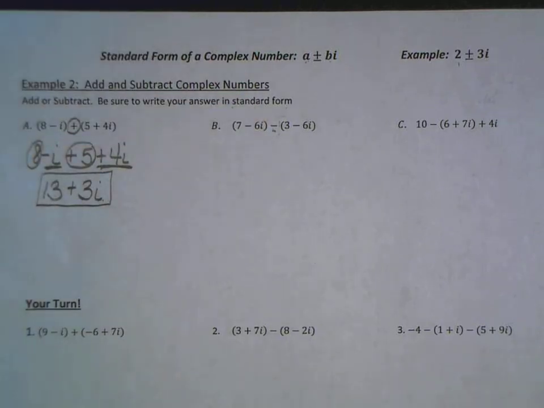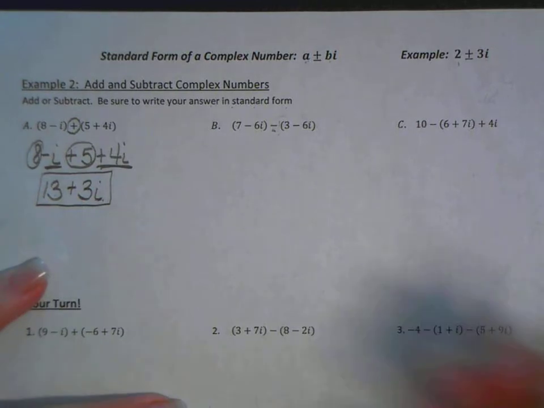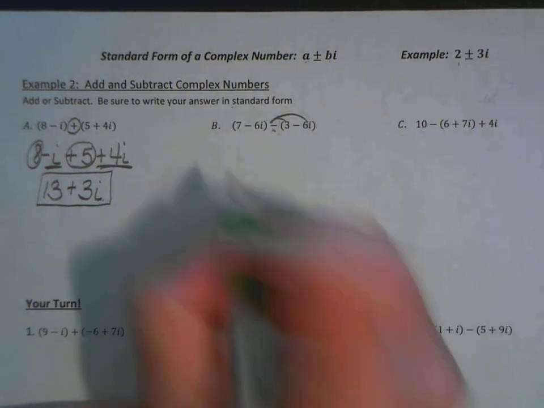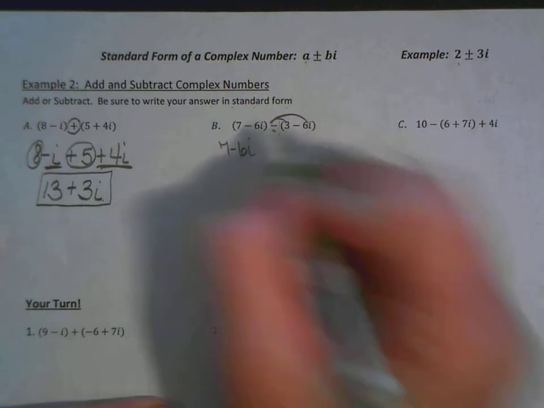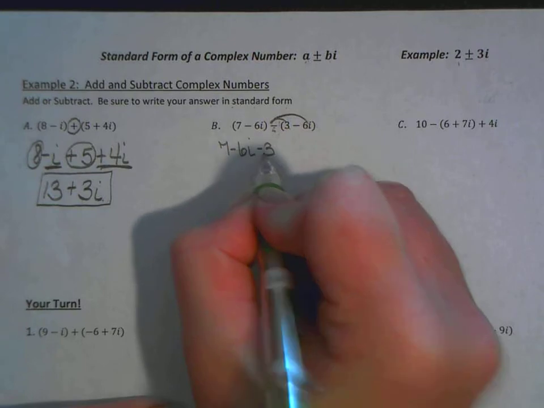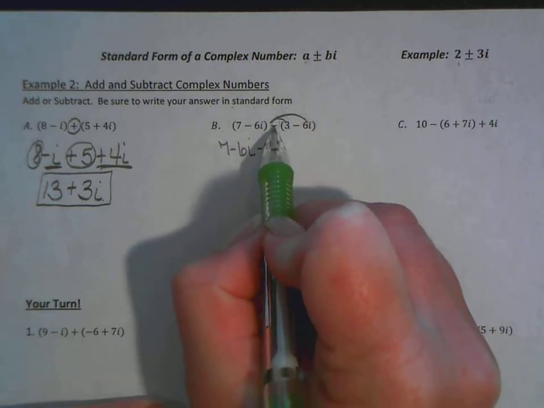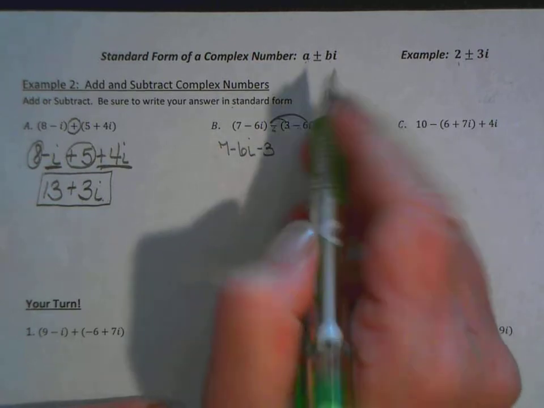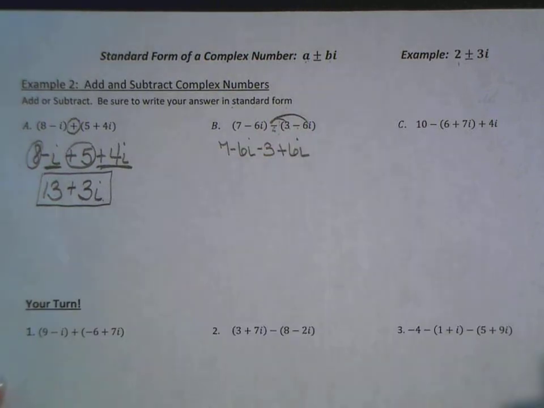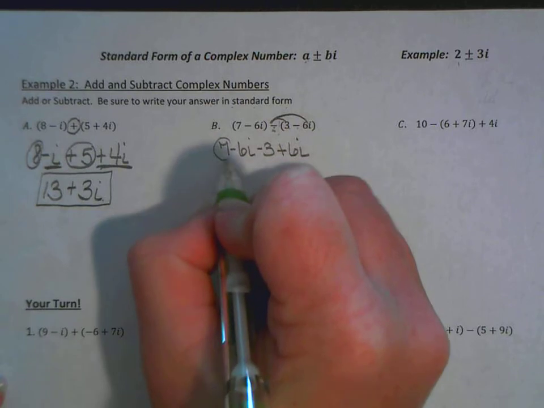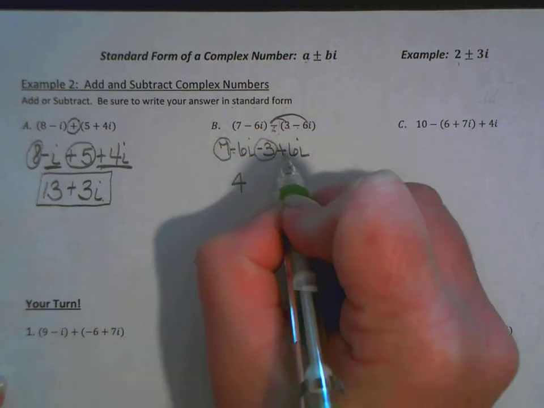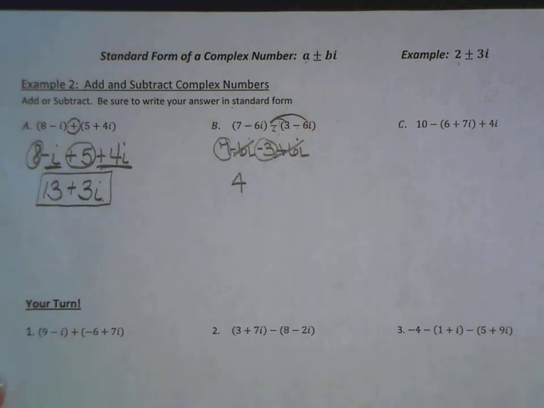But for some reason, when we put a parentheses in front of it, you forget that. So what you want to do is make sure that when you distribute this through there, it goes to both of them. So 7 minus 6i is your first parentheses. Then you're going to do negative times 3, which is -3. Now this is where the mess up comes into play. Negative times a negative is a positive 6i. And then you're simply combining like terms. So 7 and -3 is 4. Negative 6i and positive 6i just cancel each other. So your answer is just 4.